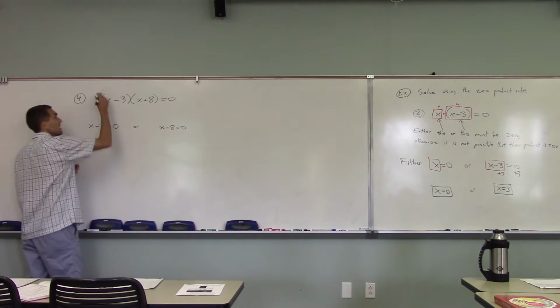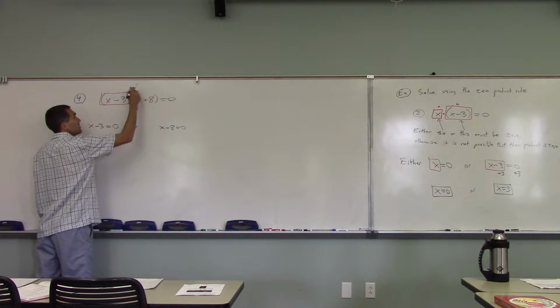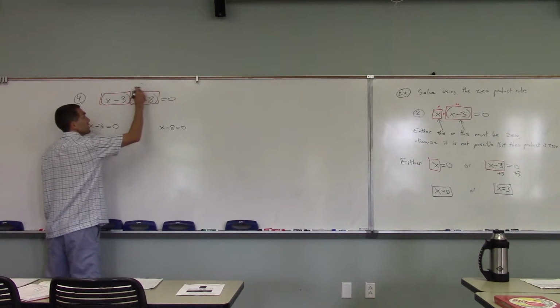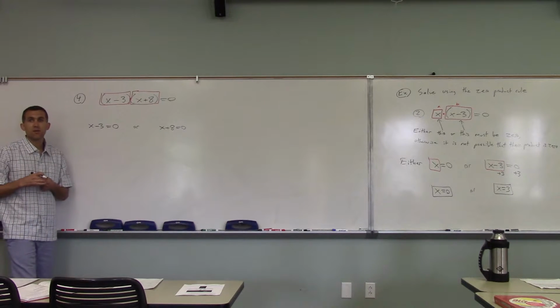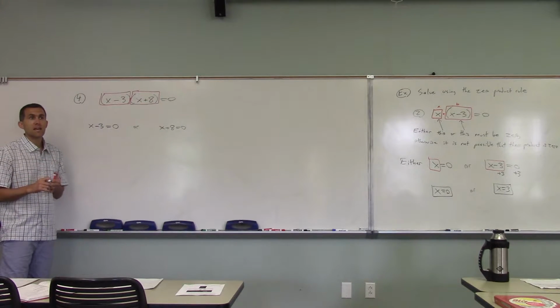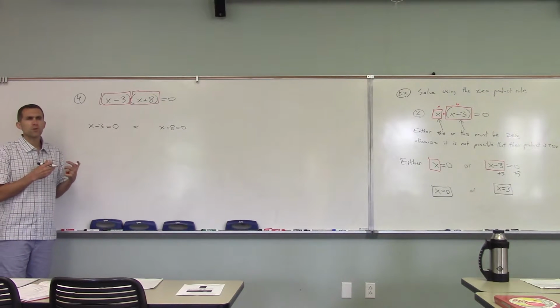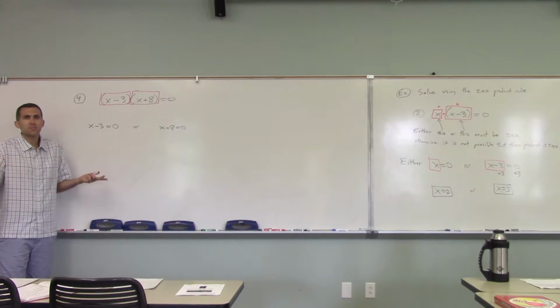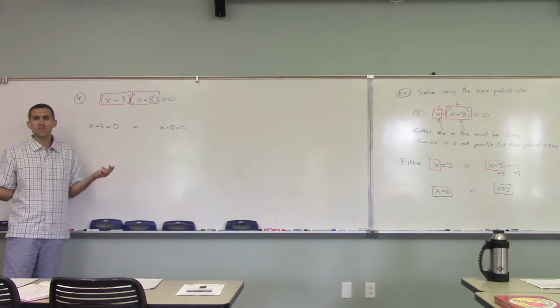So we need to say either this thing equals 0, or this thing equals 0, because their product is 0. And that's going to be your last step in solving every single one of these problems. The steps before are factoring. We did that, we're experts in that, awesome, we're not stressed about that.